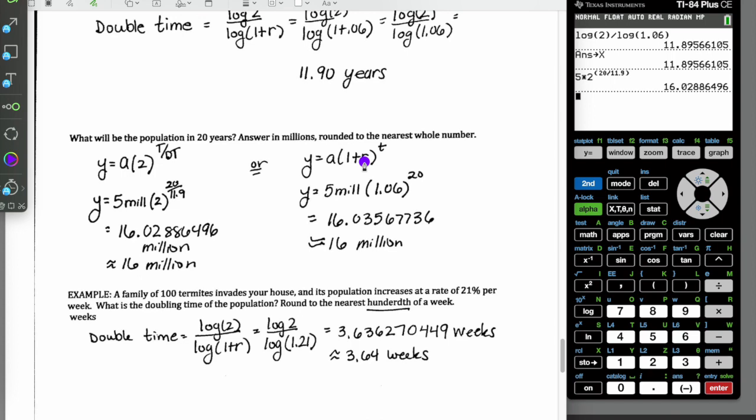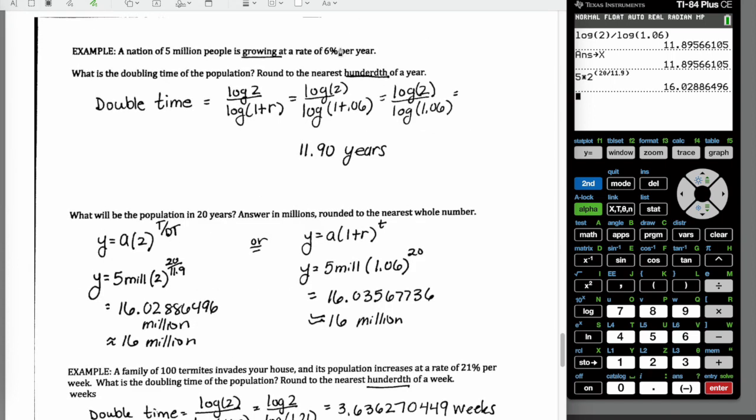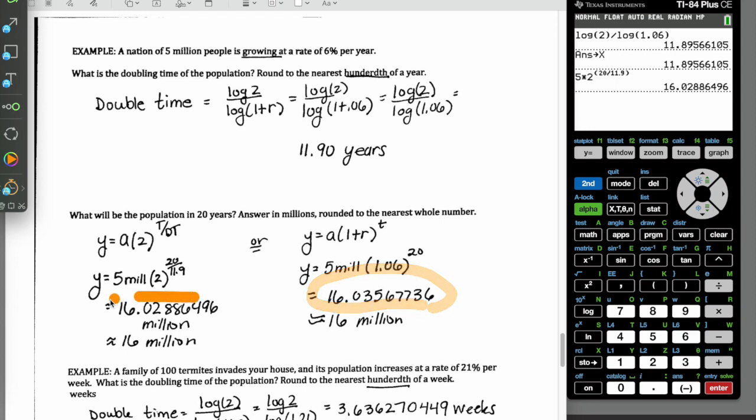Now, when I use this formula here, I'm going to put in my rate of growth. They said that at the beginning. Let me scroll back up to show you. Up at the beginning, it says the growth rate is 6%. So I'm going to put in 0.06 for this r. So I'm going to get 5 million times 1.06 raised to the t, and the t, they said, is 20 years. Now remember, again, they want the answer in millions so that I don't have to actually do 5e6. I can just put in 5. When we do that, I get 16.035677736.